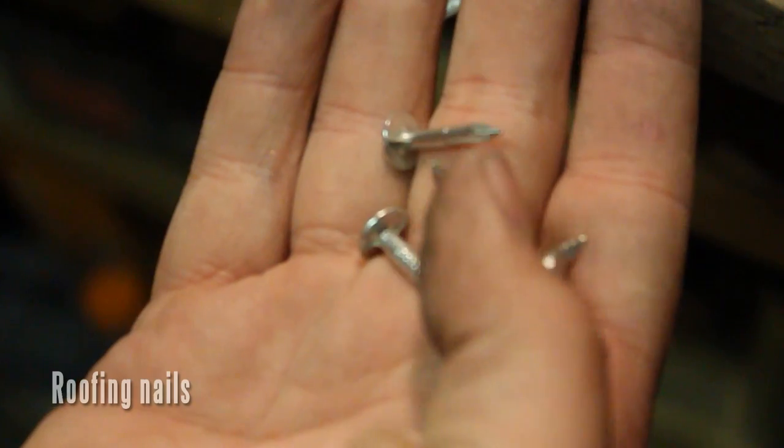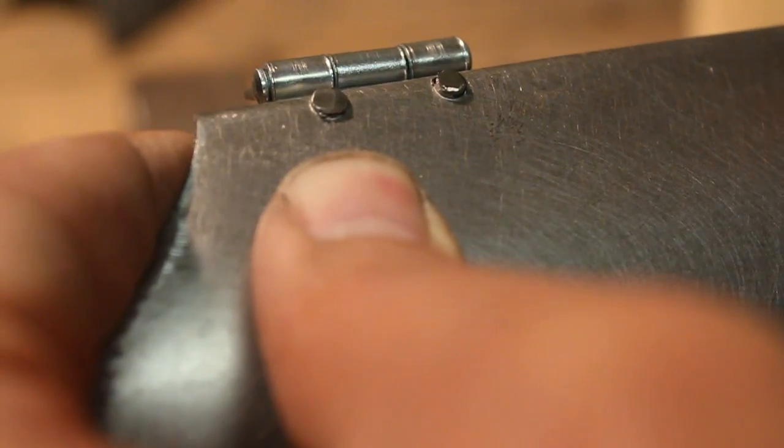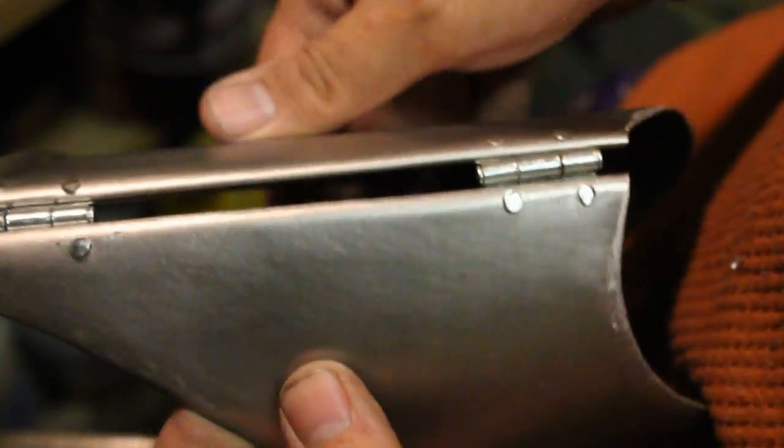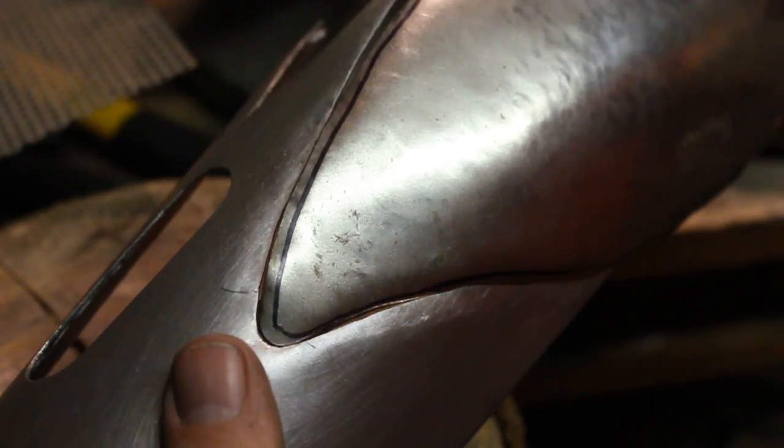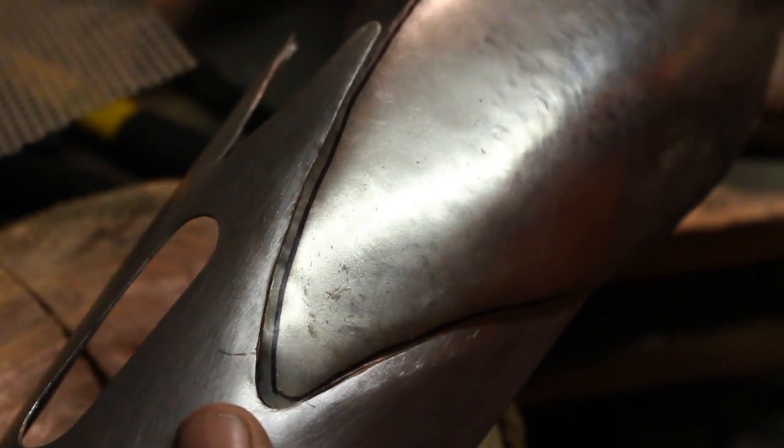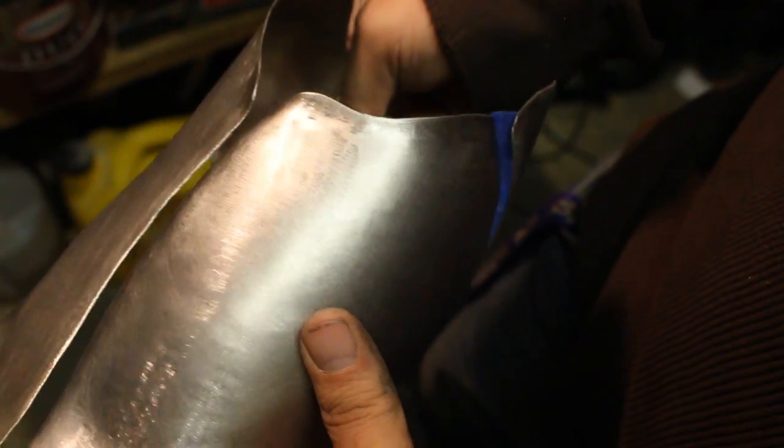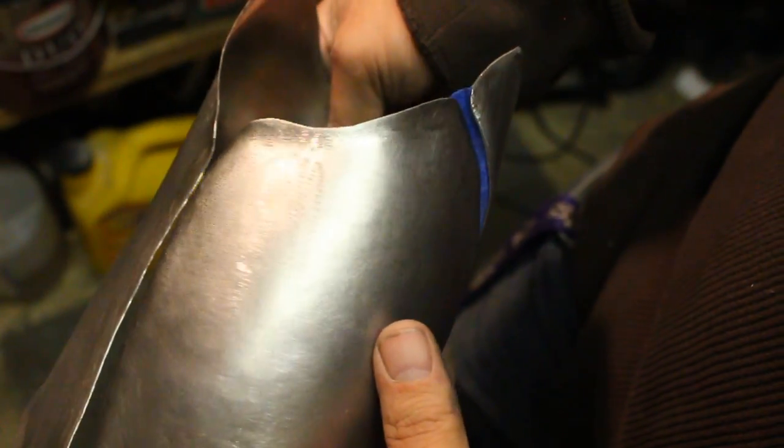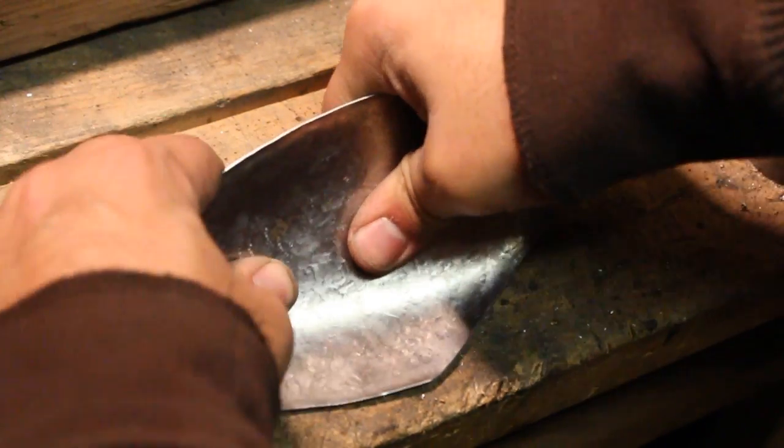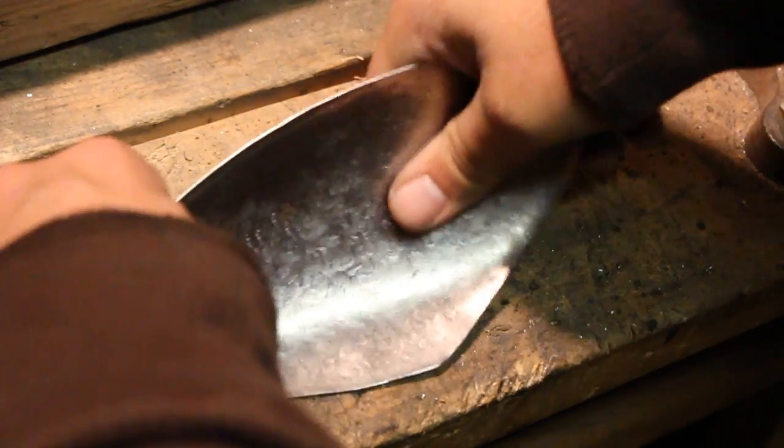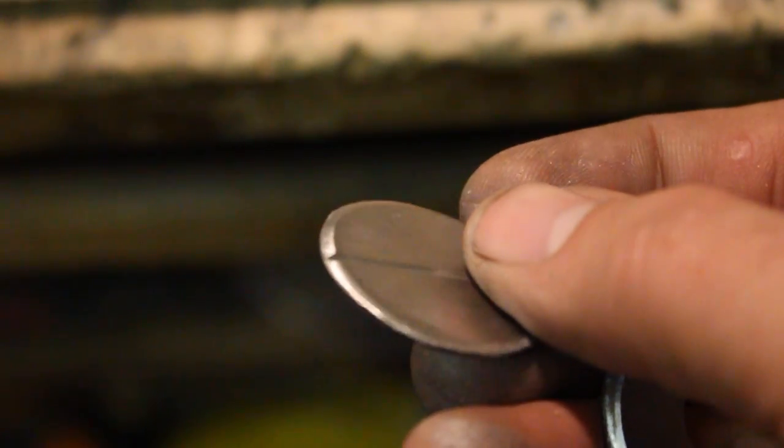Now I've just got some store-bought hinges and some roofing nails and we're going to rivet these parts together. Cut the nails off and hammer them down into a rivet. And there you go. Again, you can see here I have to trim some parts because it expanded a bit. So we'll trim those parts and get them to fit together. You do want to have a little bit of a gap though between all the parts so your arm can move inside of this thing. You're going to have to do a lot of twisting and shaping to get it to work.